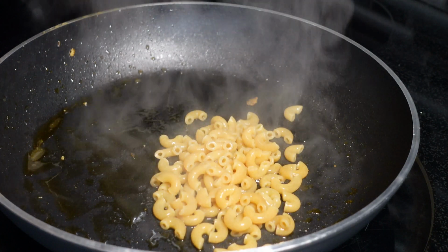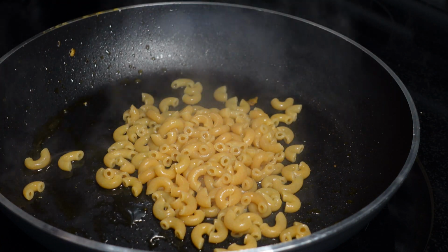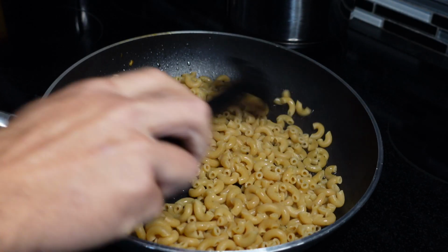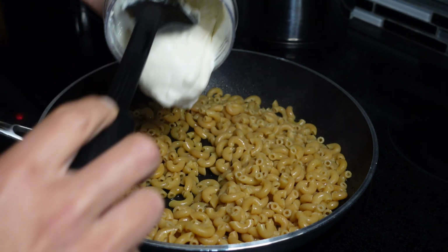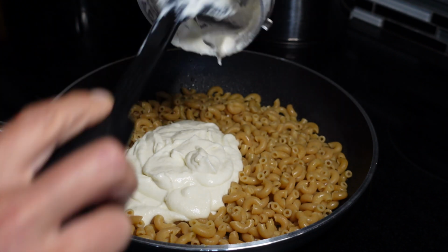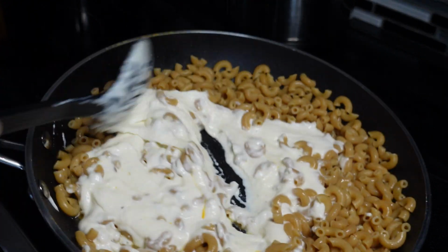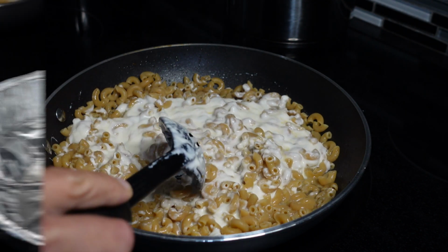Okay, so now after the pasta's been cooked, we're gonna use that fat from the pork loin, and we're gonna mix in our pasta and our cheese sauce with the oil. We're gonna get that extra flavor from the fat of the pork loin. Okay, so here I have the heat off, so you don't want to continue cooking that pasta. We're just using the pan to mix in our cheese sauce. Okay, so mix it well, and at this point you could even add in a bit more salt and a bit more black pepper if you choose so.